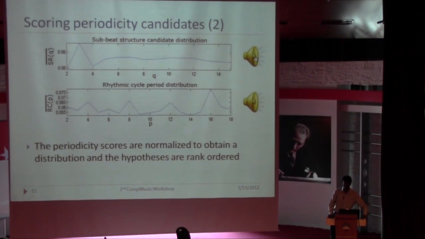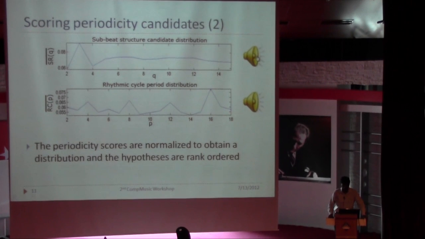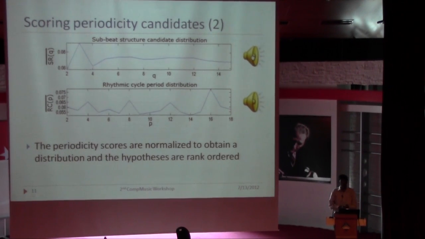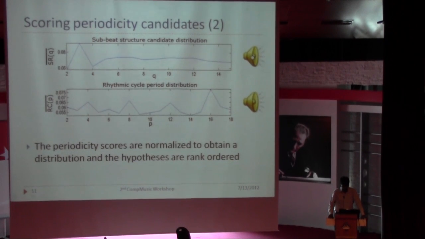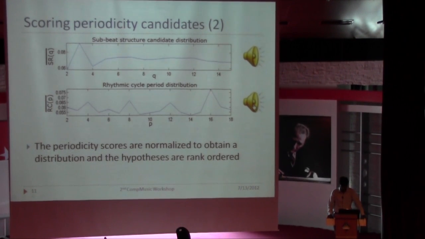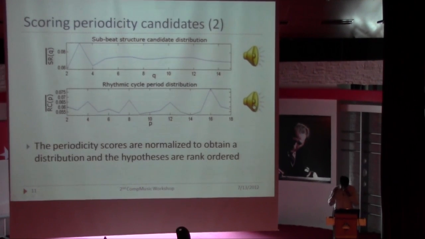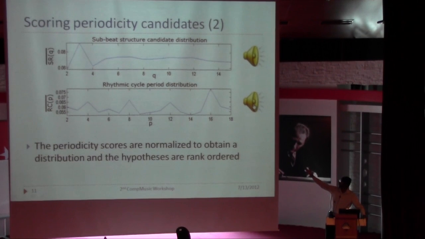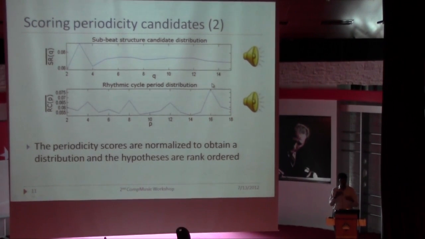Here's an example — a semi-classical piece, Ambiga Naaninanambideh by Purandaradasa, played in a semi-classical fashion. It has a subbeat structure of 3 — it's in Tishra Nadai — and when we plot the beat-tracked version, we can see a periodicity at the subbeat structure of 3. The long-term periodicity is visible at multiple levels — 4, 8, 12, and 16 — with the peak at 16 because the beat similarity matrix had a peak at 16.